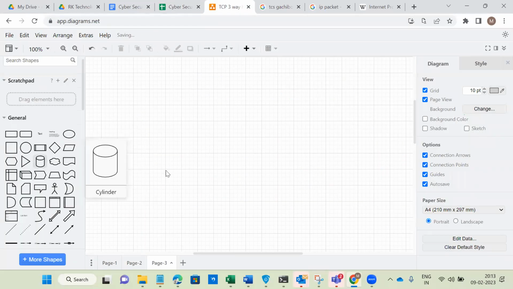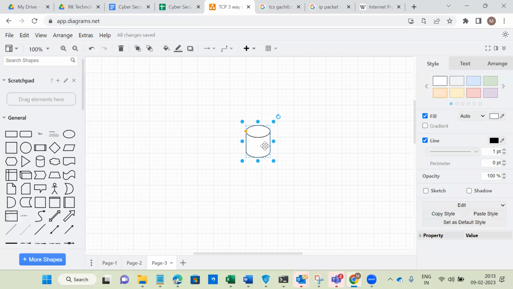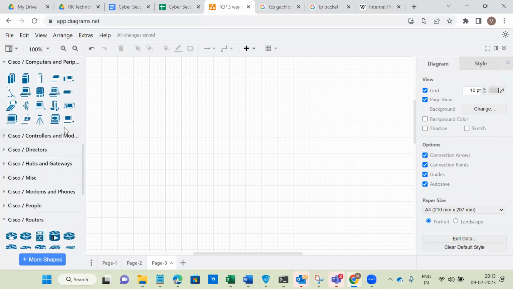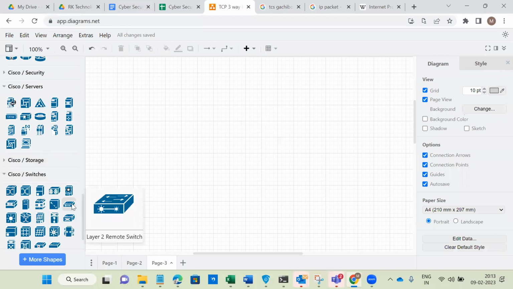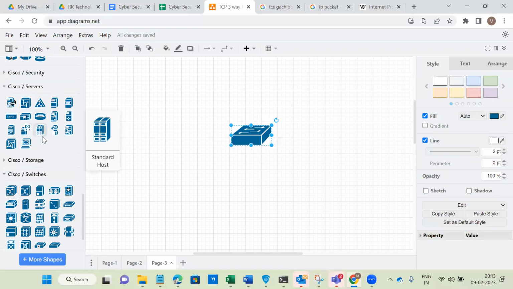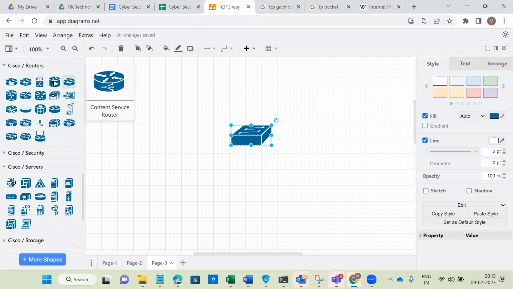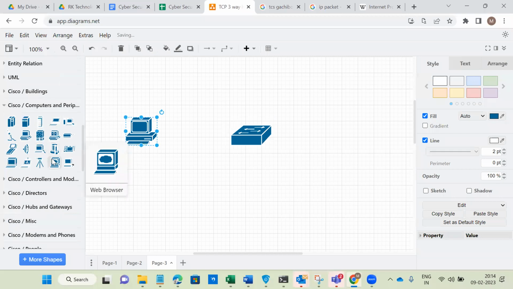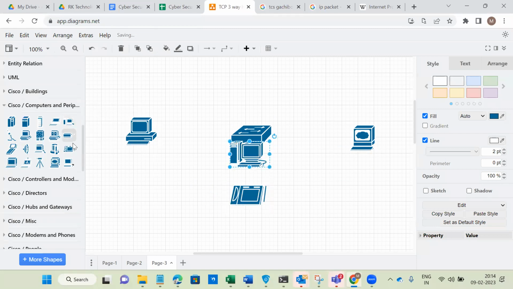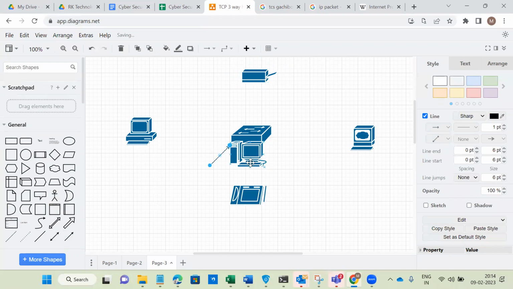Consider one of the organizations, with one of the servers or maybe a switch. I'll go to the switch now, give me 2 minutes, I will complete. Cisco routers, Cisco switches. This is the switch symbol, and the router symbol is this one. Now this particular device is connected to one of the laptops or computers, one of the web servers, one of the printers or tablets. For example, this one is considered a printer. I'll provide a couple of connectivities. So remove this one.